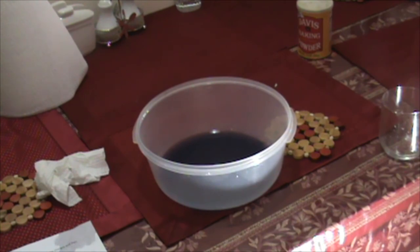Excuse me. Why is it on hot? Why is it so low? Cooling the hands too. Oh, yeah.